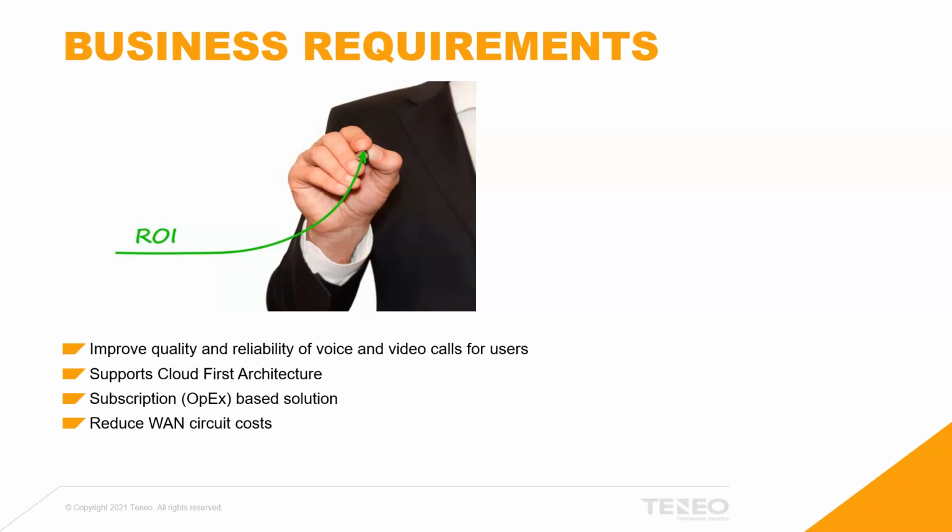Taking time to speak to your various business units, the application owners, the finance department, basically anyone that uses the network is critical, as there will be requirements from everyone that may merit consideration. Whilst you have one network, it will be used by different parts of your organization in different ways, so perspective is key. The business requirements, once captured, will provide the input for all of the other requirements to be validated against. Technical, operational, and security requirements will need to align with these business requirements. Let's take a look at some of these next.